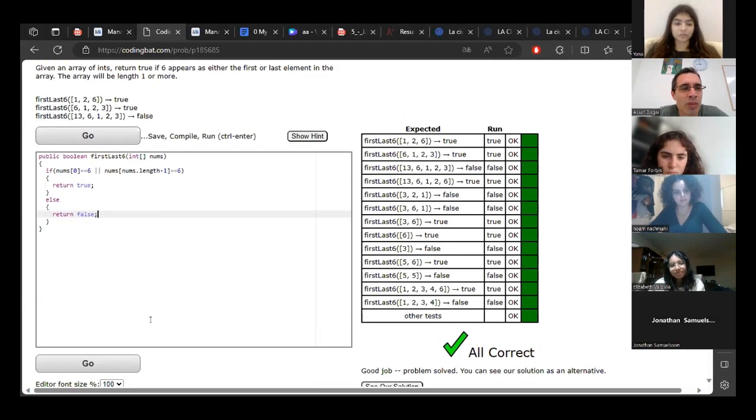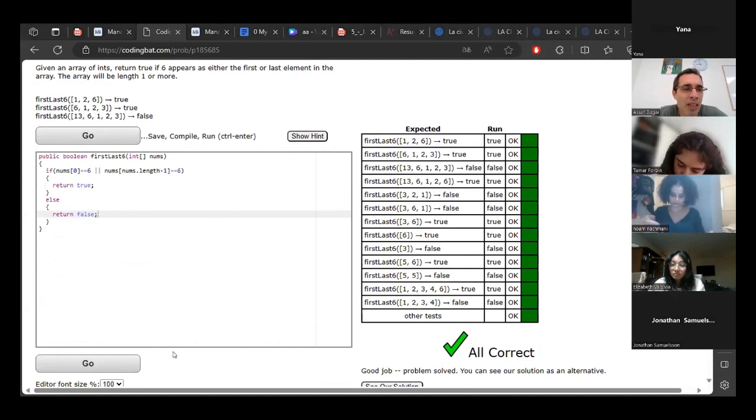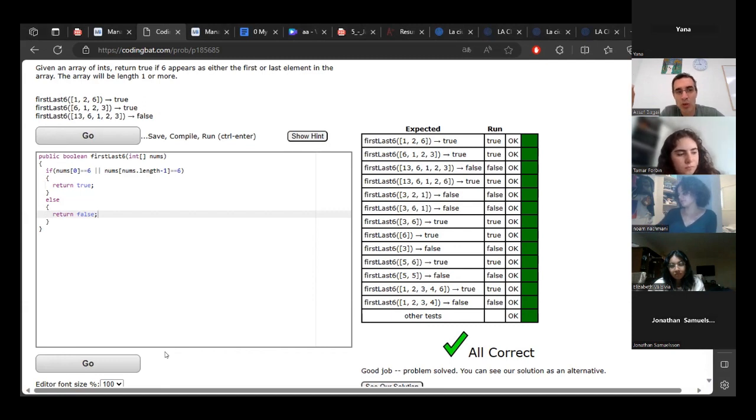Very good. Now, great. By the way, you see that both Noam and Ellie used the same conditions, the same logic. They both checked if the first element, nums0, equals 6, or the last element equals 6. They both used an or, and in this case, Ellie said if this condition is true, then I'm returning true. Noam said if it's true, I'm just returning it.